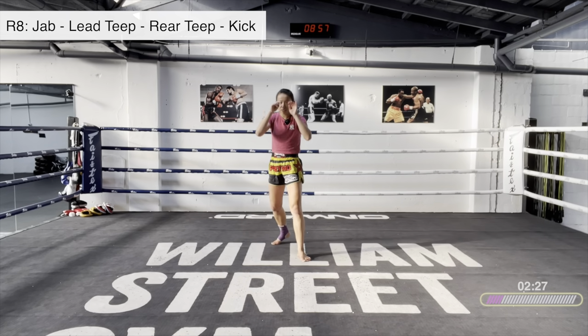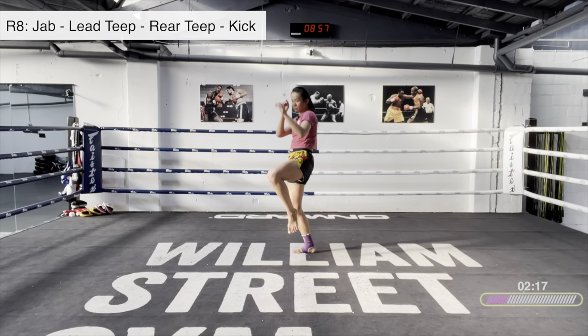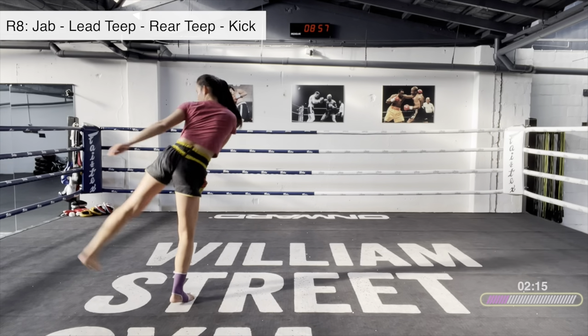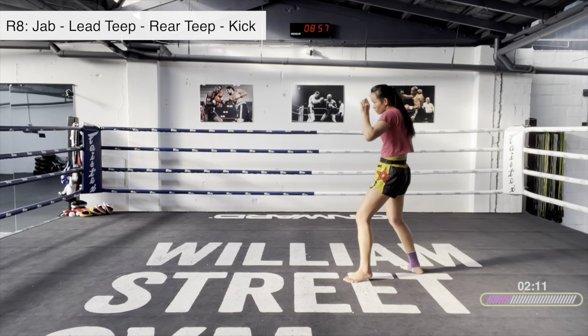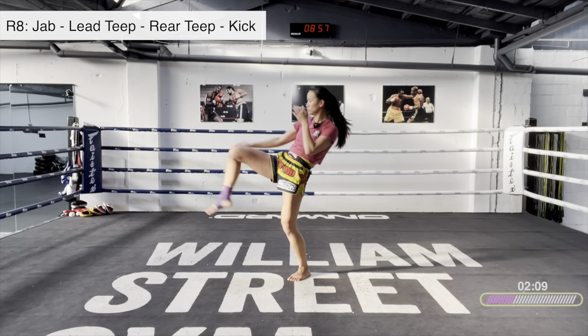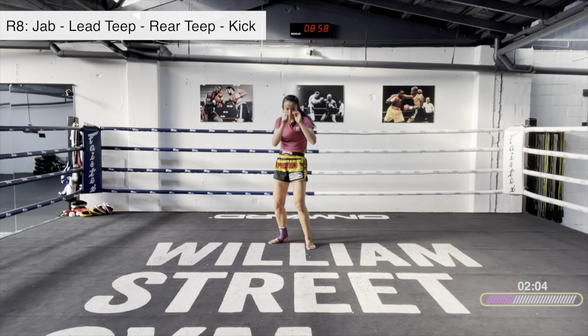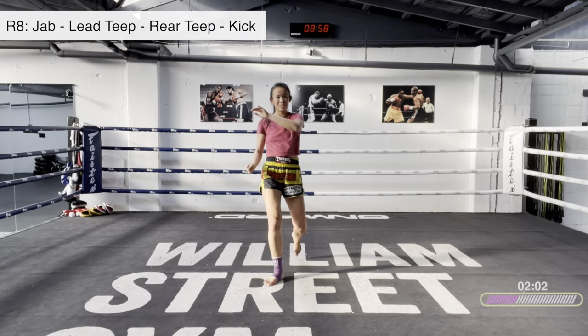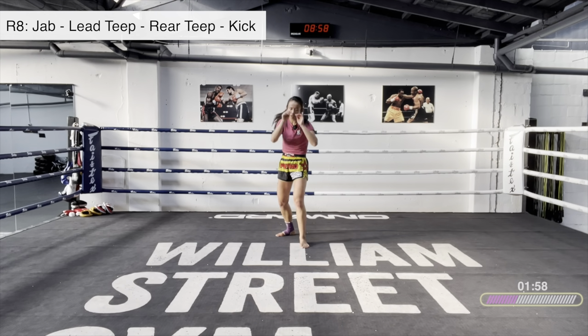Usually when you throw that rear teep, if you're not gonna follow up, we bring it back into your stance, yeah? But for this one, you're following up with a big kick, just land it forward, prepare your feet. It's kind of like a step up kick, where you're going step and then kick, yeah? For this one, step up using your teep. Under 2 minutes.